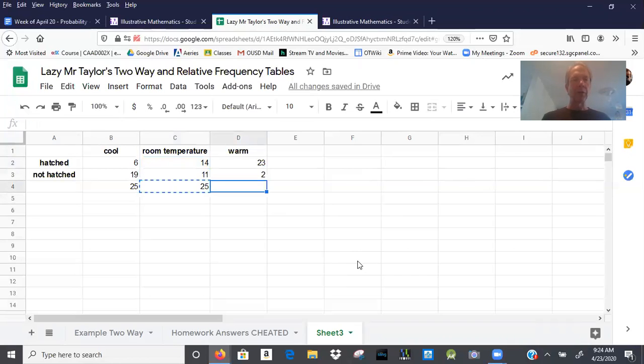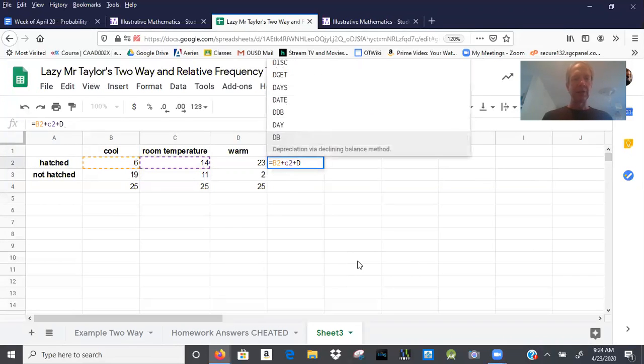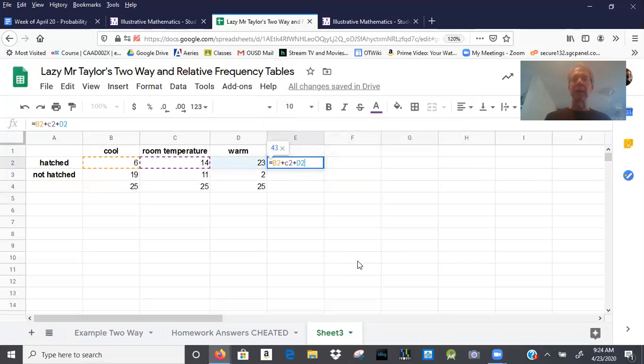And I'm going to copy that over once more. So, oh, those all came out to 25. Once again, if I updated one of those, that could be 26. They did that for this particular chart. All right, now I've got 3 numbers. So I could do equals B2 plus C2 plus D2. That would add them all up. But if I get a really long row or a really long column, that's a pain.